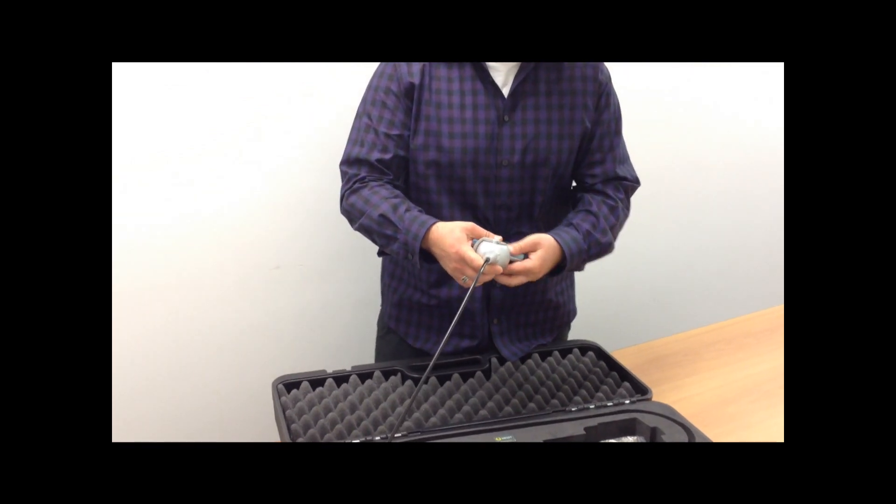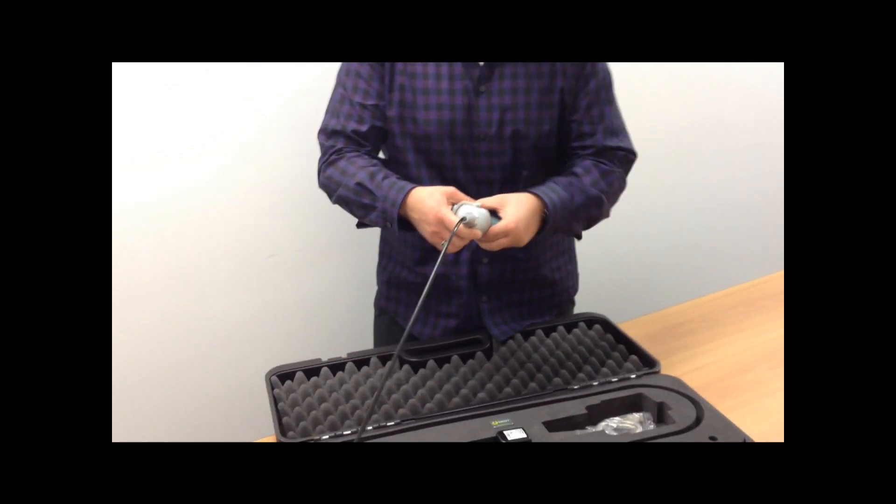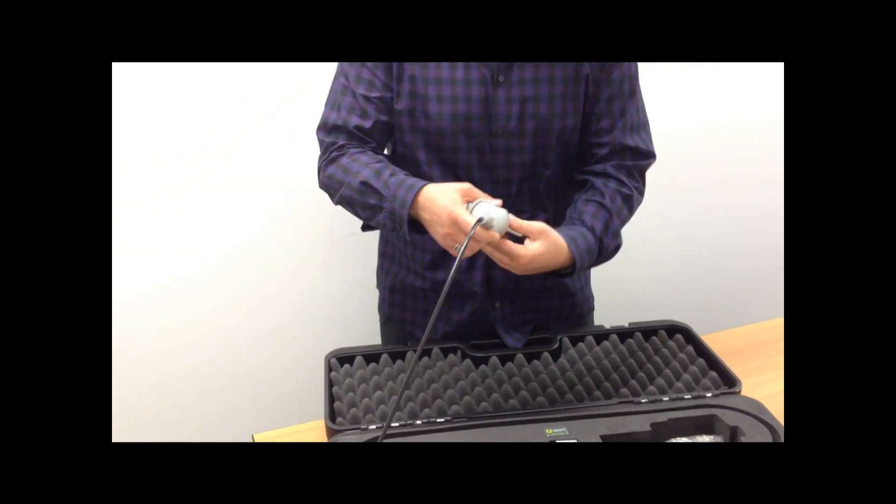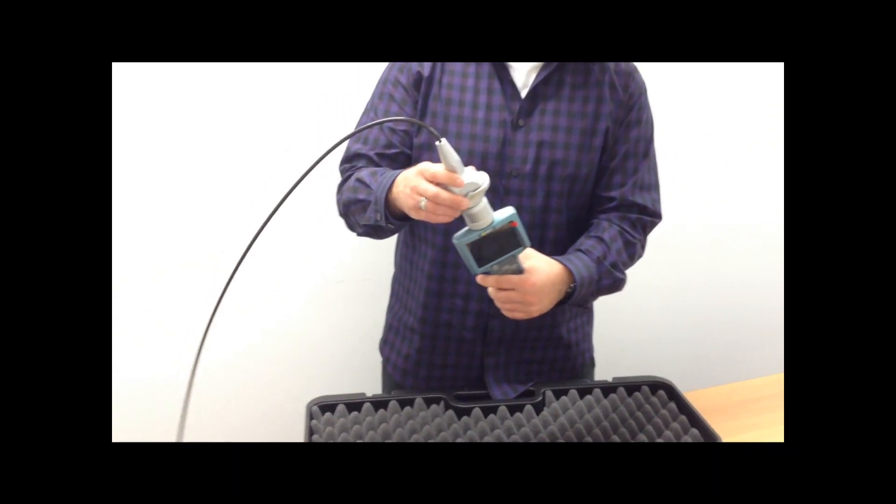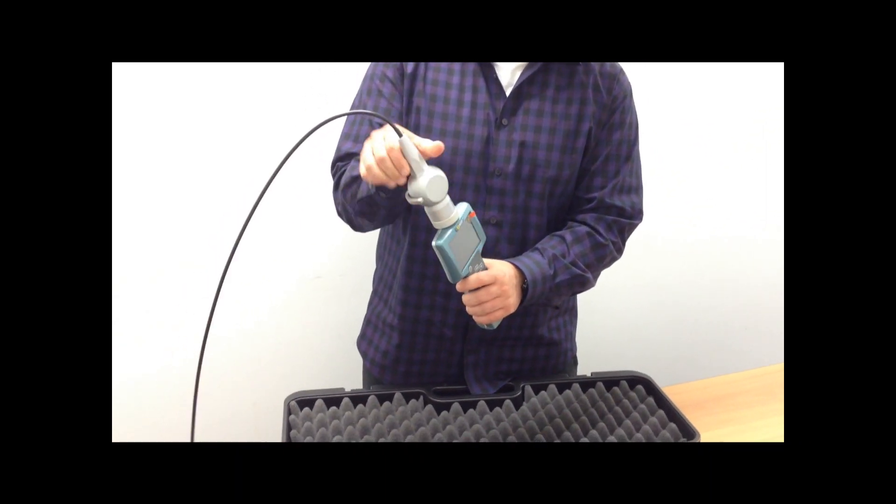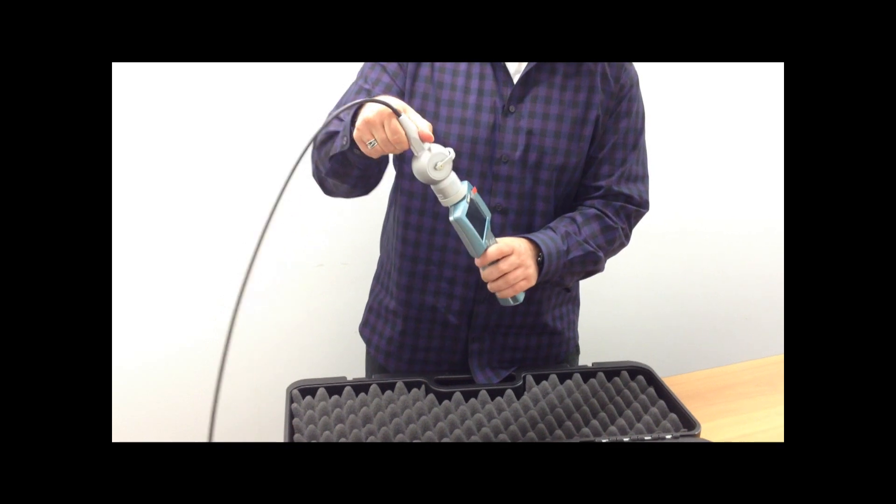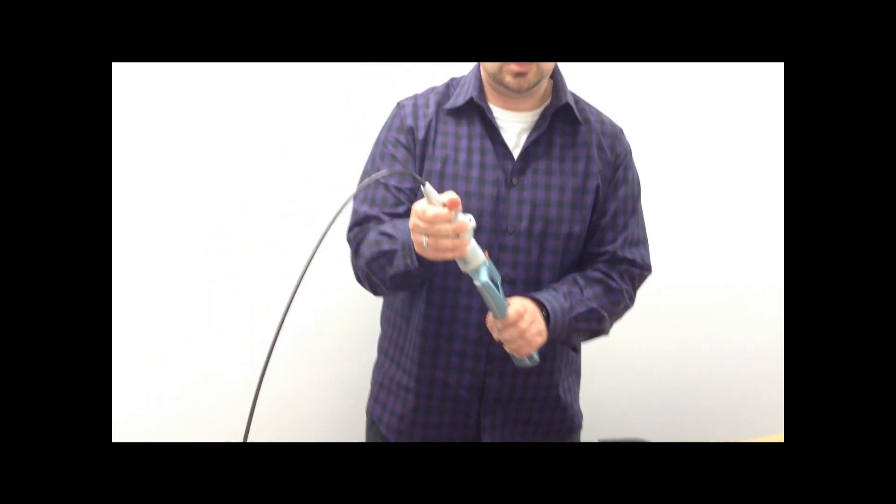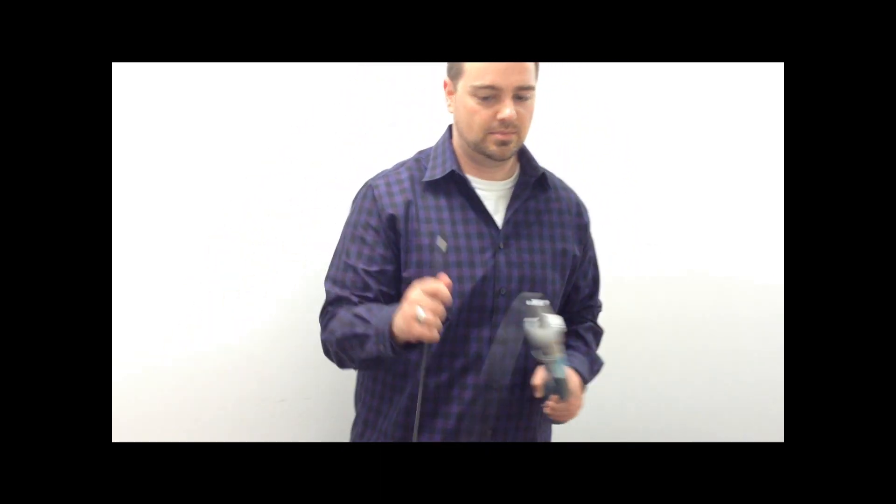It has a 5 pin connector at the top. You screw on the base unit, and once it's attached, you'll see that the probe itself also rotates around. So once you're in your inspection area, you can still get a full range of motion while articulating the tip.